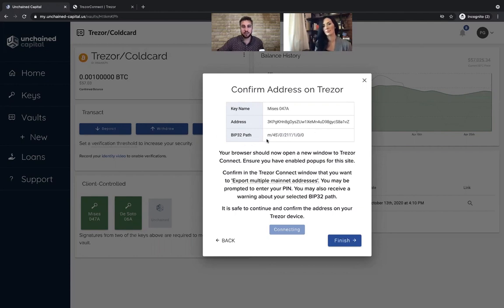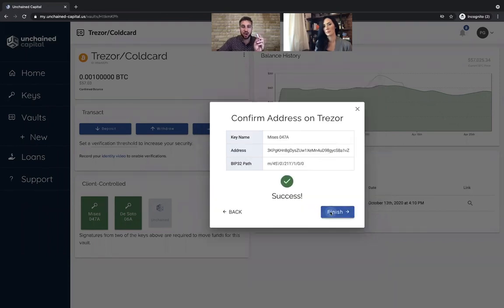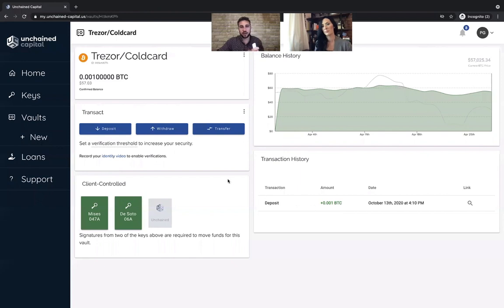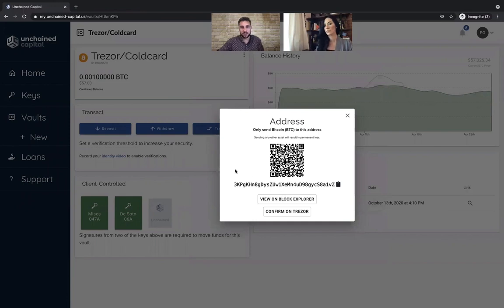So seed plus this location equals the private key that controls this address. If this matches, which it does, then I can hit OK. And now I know for a fact that I have 2 out of 3 keys to my vault address. And so it's safe for me to start sending Bitcoin there because I have unilateral control of the funds.